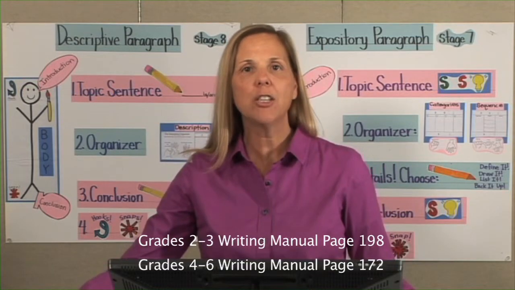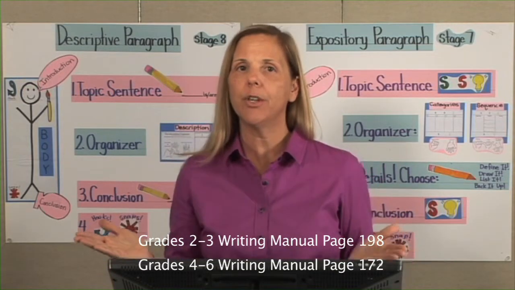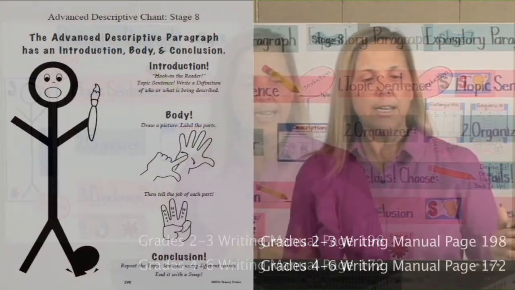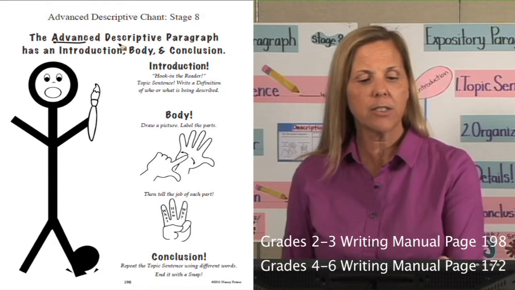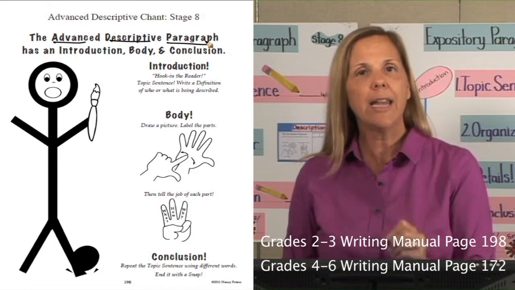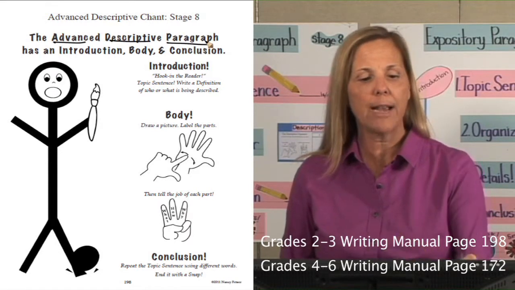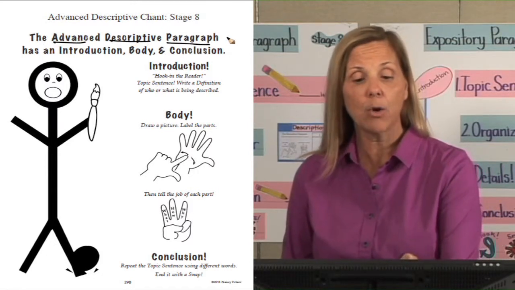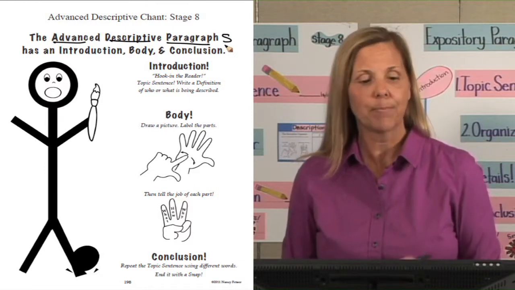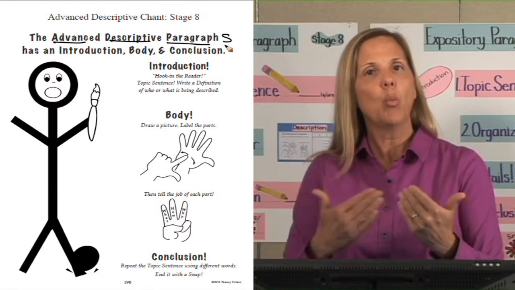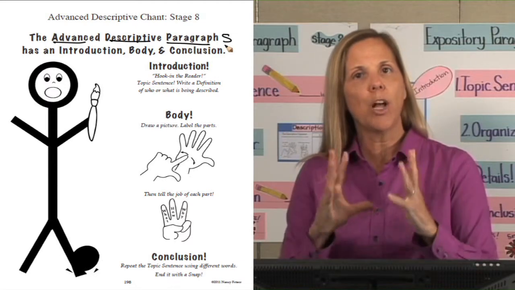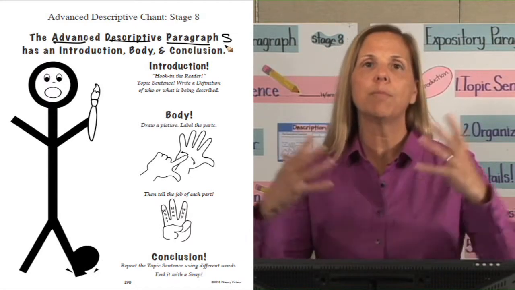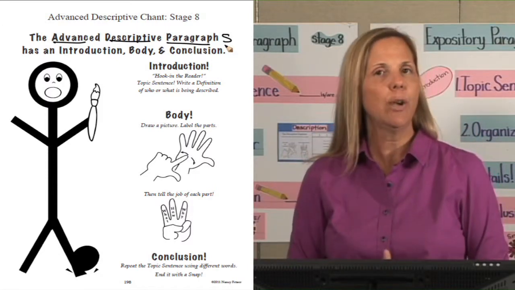On our first page, we have our chant. Always introduce your lesson with a chant so your students know what they're learning. In this case, it's titled the Advanced Descriptive Paragraph. If your students are ready for multiple paragraphs, then what you're going to say is Advanced Descriptive Paragraphs. You'll just add an S. So you decide when you're doing this chant whether you want to do 1 or 3, or if you just say to the children, Advanced Descriptive Writing. And that's all you have to do.